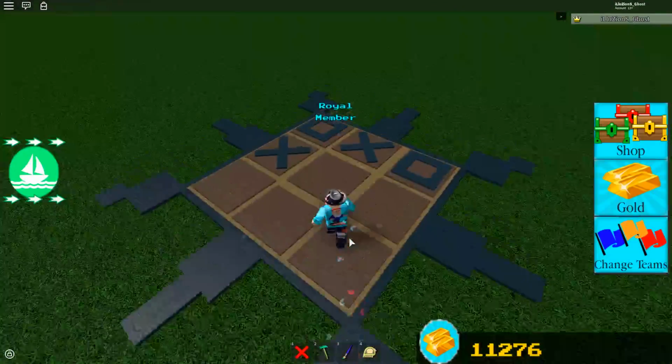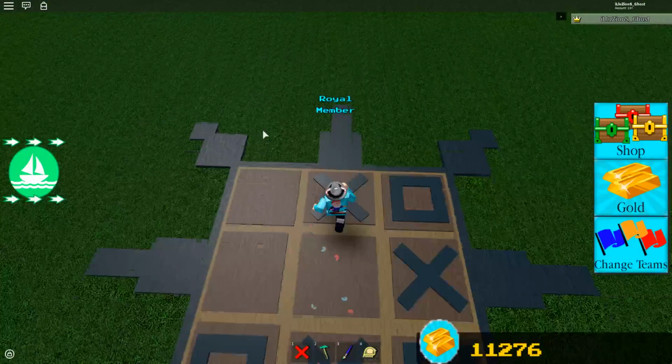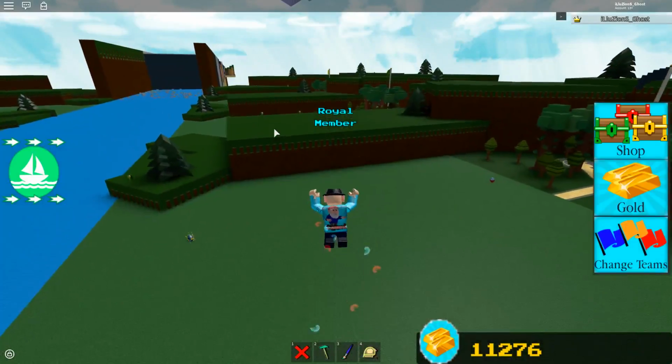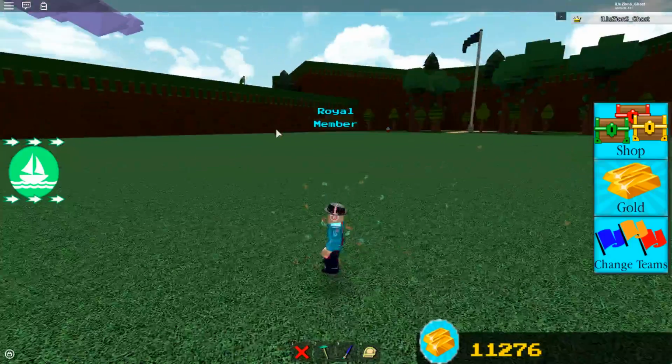So I'll go right here, okay? And then he's going to go in the middle. He didn't go in the middle, but, you know, that doesn't matter. I still won. This guy's trash, bro. This guy is so bad. Get out of my court, bro. Get out of my house, all right? This is my house, all right?